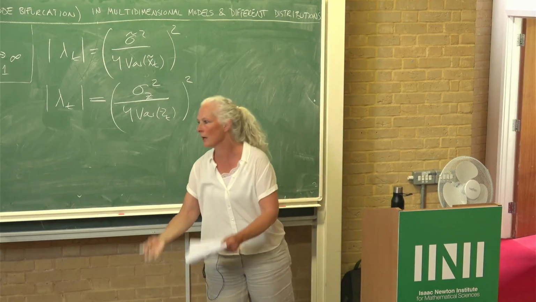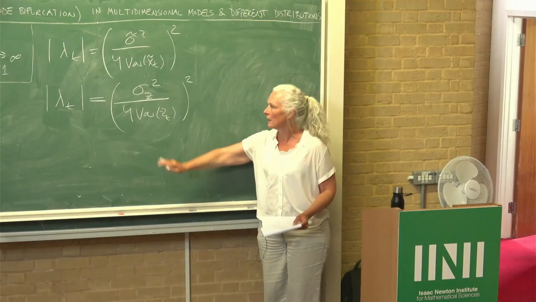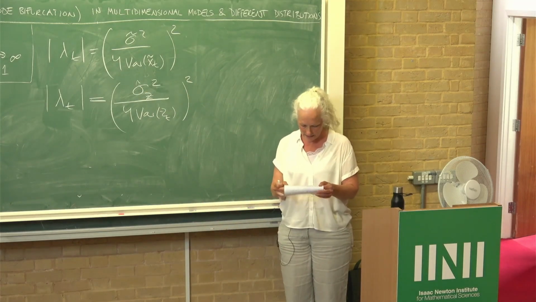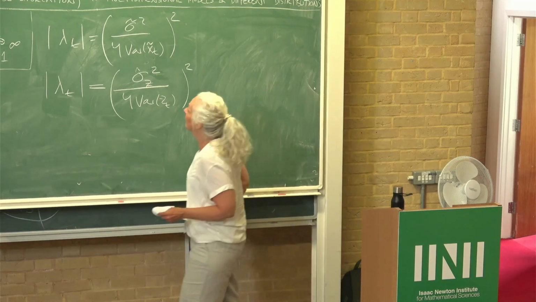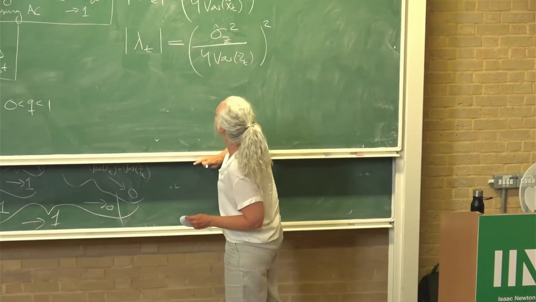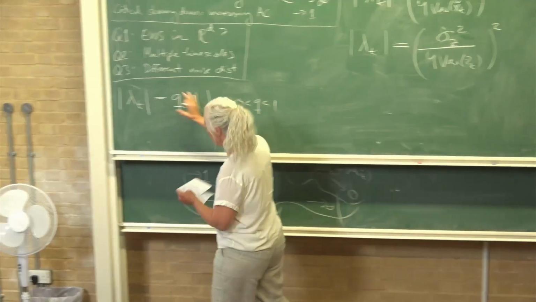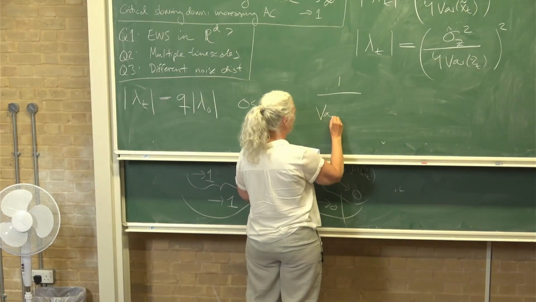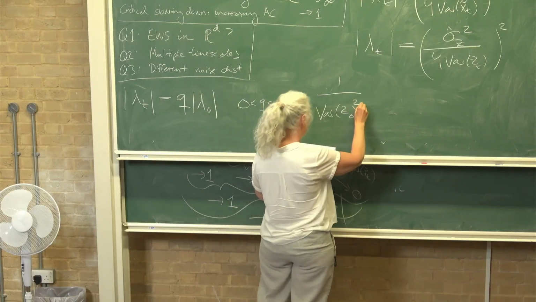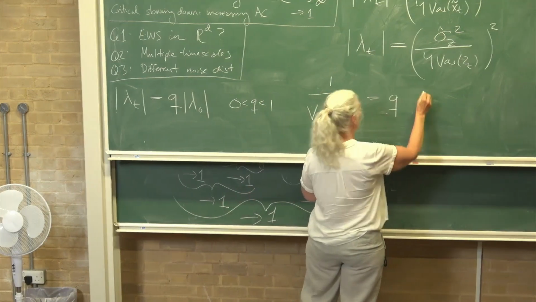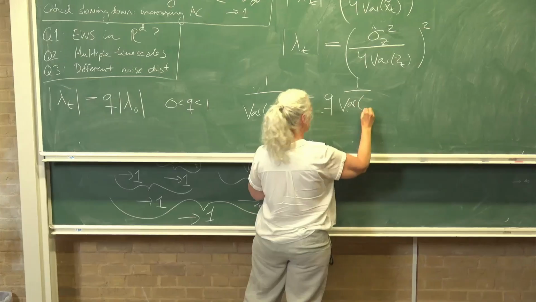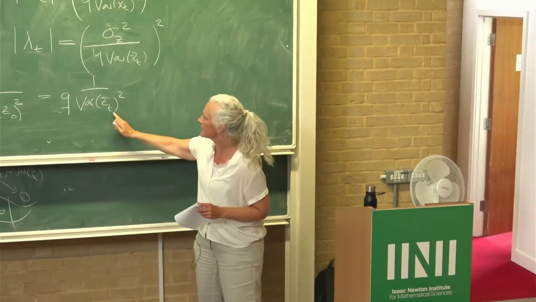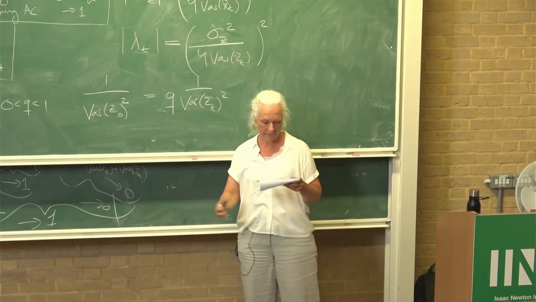But if we plug it into our system, we will get some x there. So there will be some a little hat. So it's something we estimate. That means that since we are trying to solve this, what we are trying to find is 1 over the variance of set 0 squared should be equal to q times 1 over variance of set t squared. And we're trying to find that set that fulfills this.